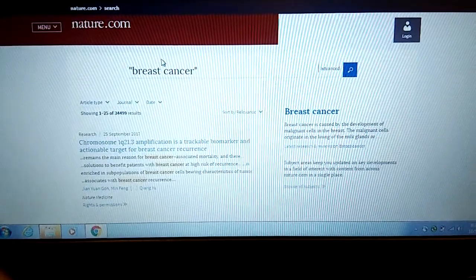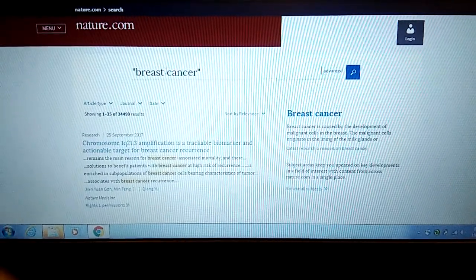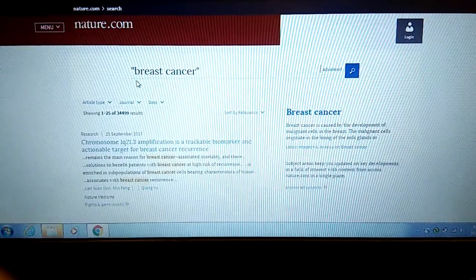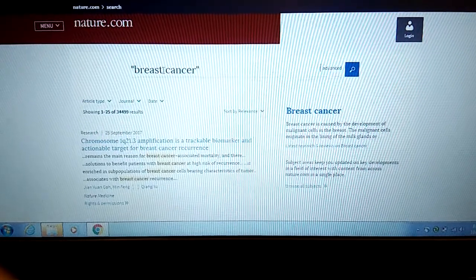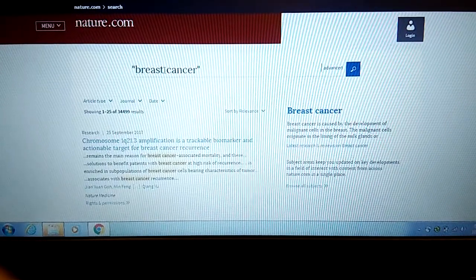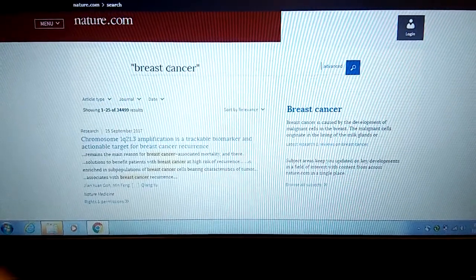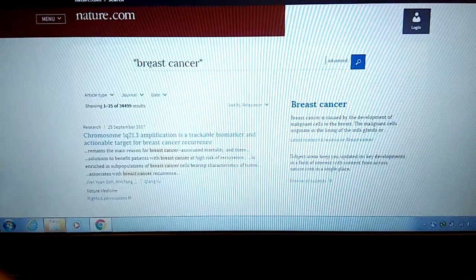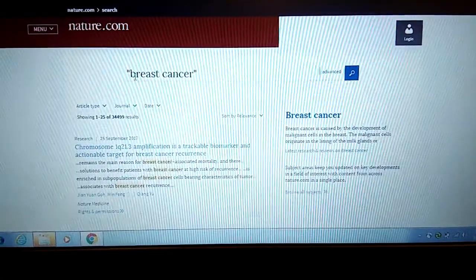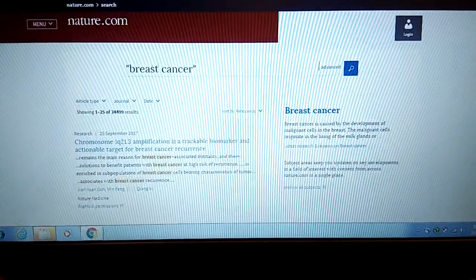Now, why this happens is primarily because whenever any keyword is put in the keyword search option, the operator between two words is an AND operator. So the search will primarily be related to these two words. The system would look for any articles related to breast and also related to cancer. So it will read it as breast AND cancer.